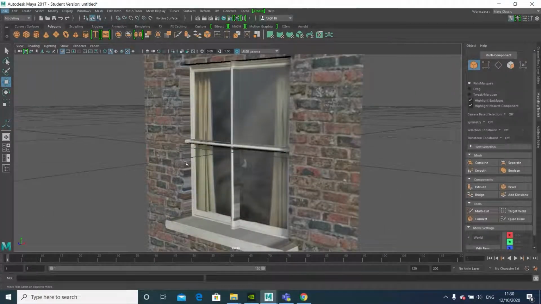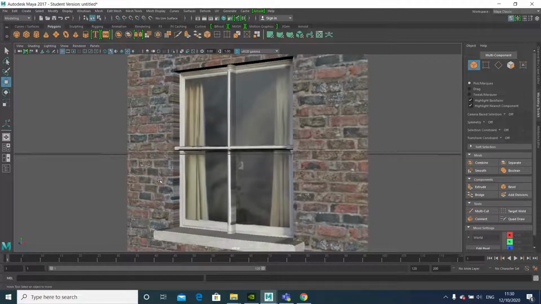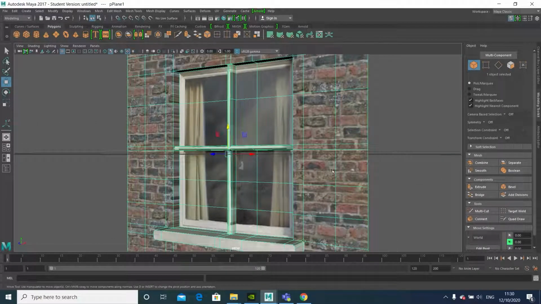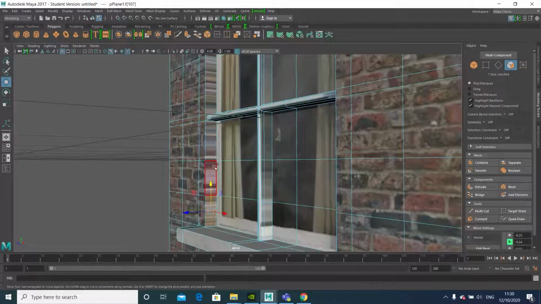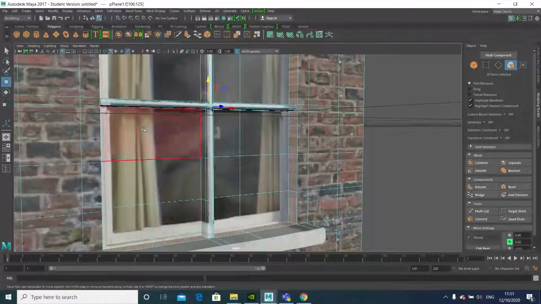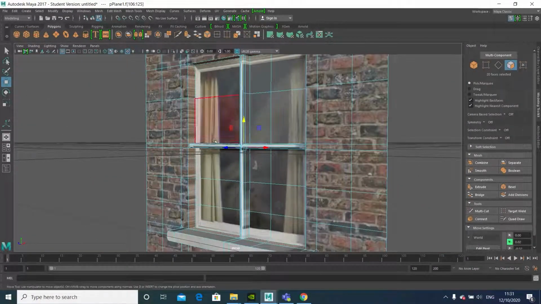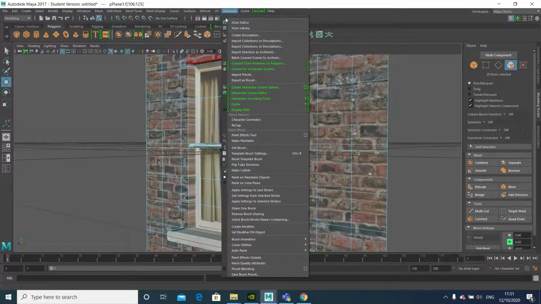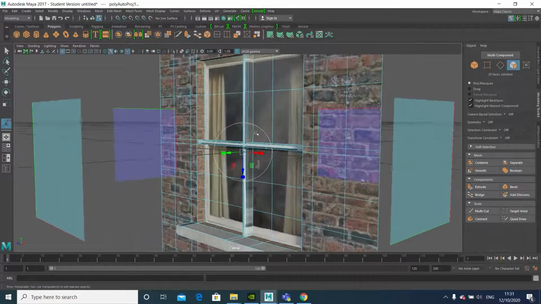You can see when extruding our faces, it stretched our texture here. We can fix this if we select our object, go to face selection in our modeling toolkit on the right, left click, hold shift, and double click, select all the faces on the inside of our window frame here. Go to UV, down to automatic. This will create some UVs for us that we can control.